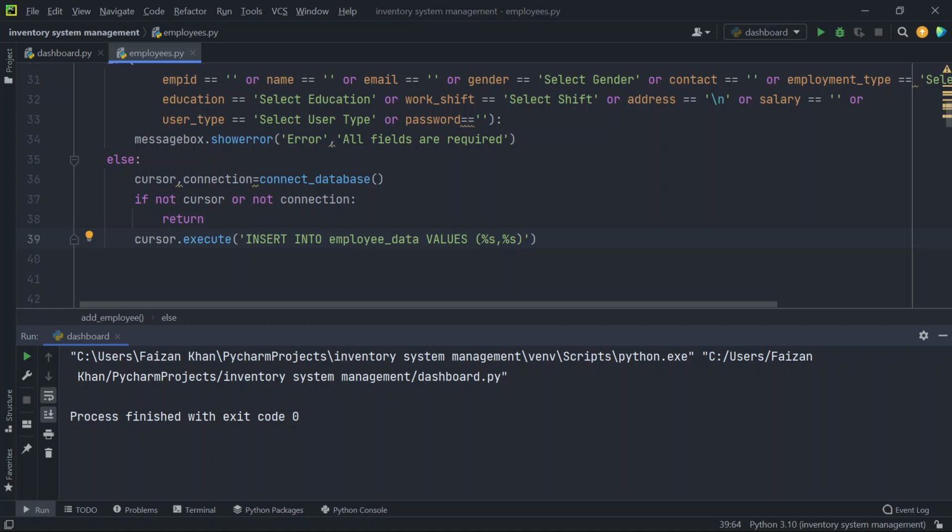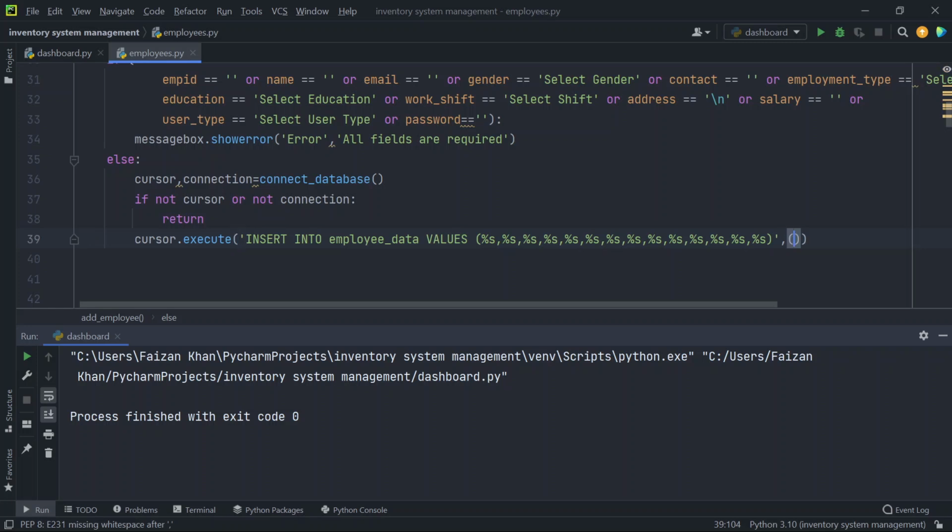Here we need to include as many %s placeholders as there are columns in the database table. There are a total of 14 columns, so we need to add 14 %s here like this, and these work like empty slots that will be filled with actual data.